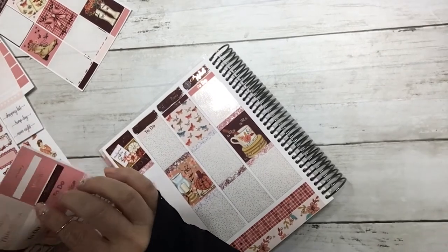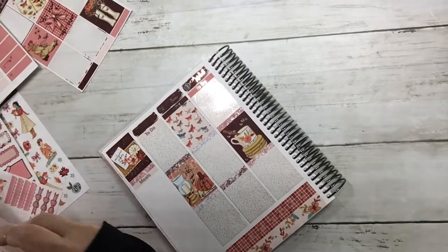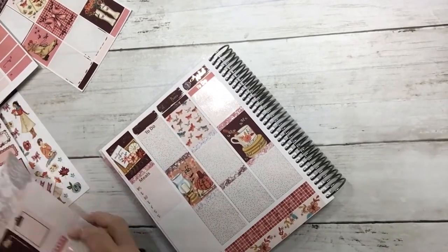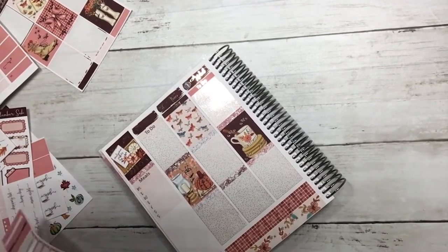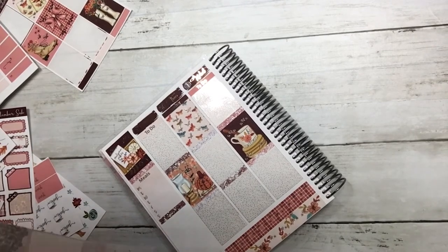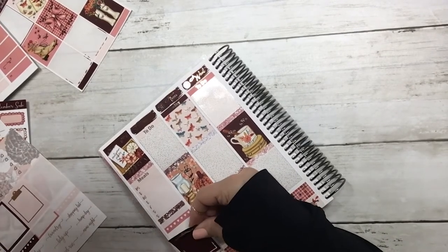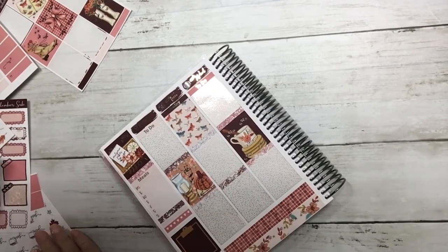So a glitter header and then a meal tracker. Do another glitter, two habit trackers. Or actually, you know what? I'm just going to do one. I'm going to put this clipboard over here. And then another glitter header.